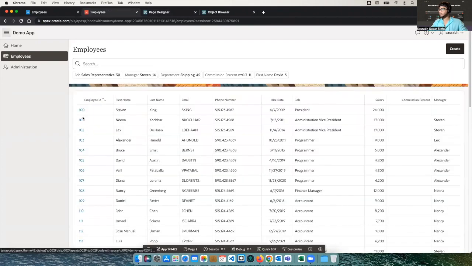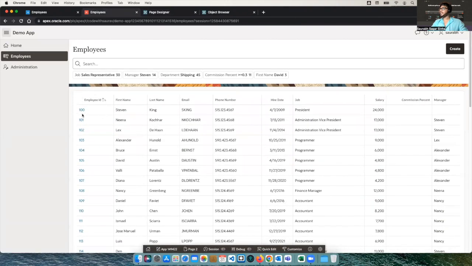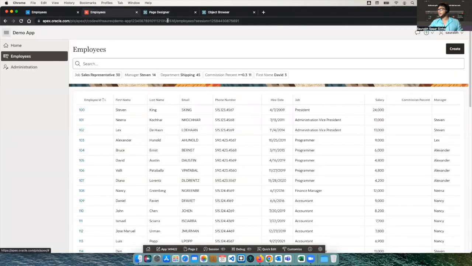So you can see this employee ID. These are the employee IDs. Okay, employee ID got generated and this employee ID is there, and then we have numbers and all those things are there. But we don't want all these things. We just want this to be blank, and this should be an edit link. So for that, the first step is we'll make this header blank.